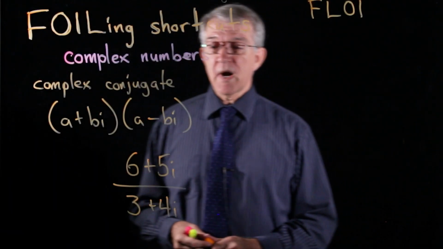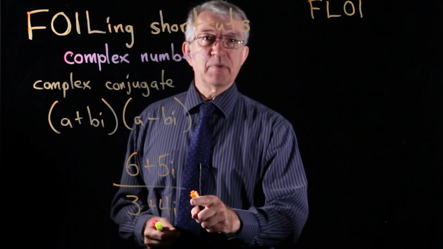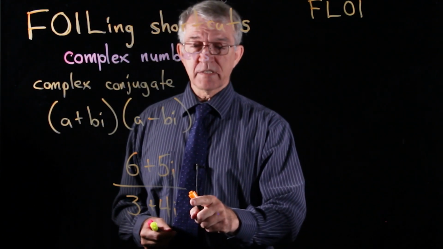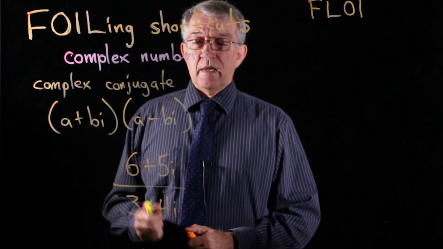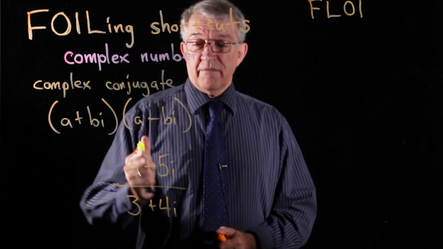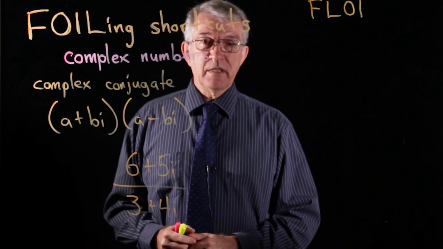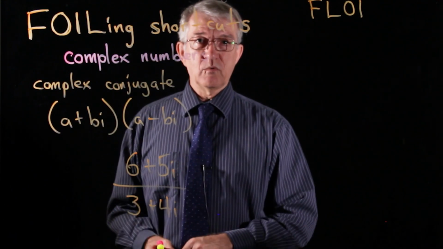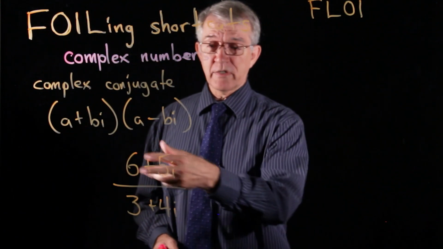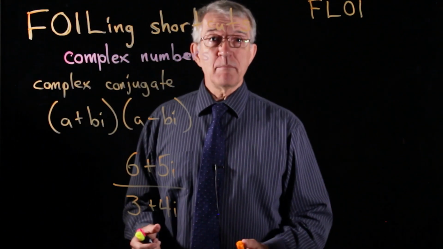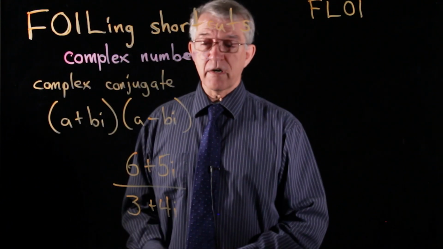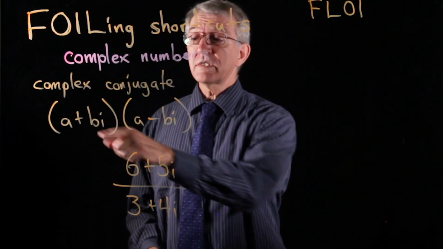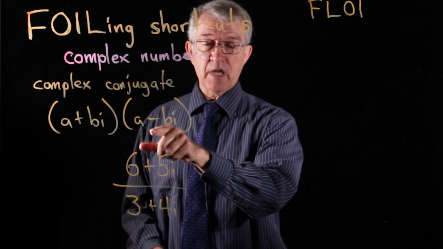Let's work one more problem together. This is an example of dividing two complex numbers, and this is as difficult as it gets with complex numbers. The fun part of this is you can't actually do it. There would be no sensible way to write this out as a long division problem and to try to get an answer. It turns out mathematically there is a way to simplify this which takes care of the division for us. And it uses these complex conjugates that we just talked about.